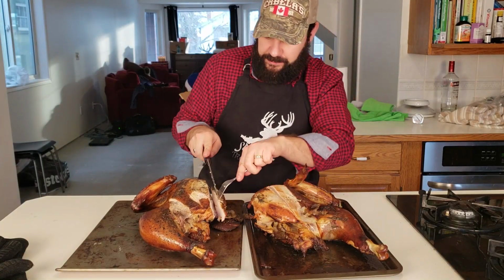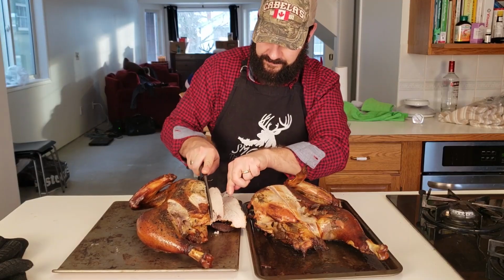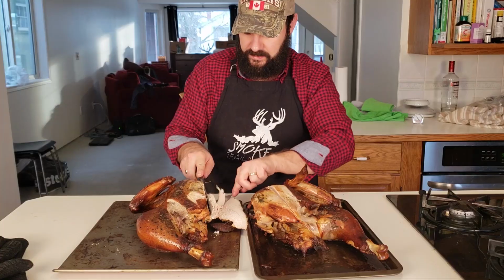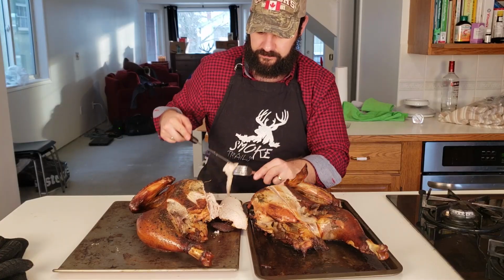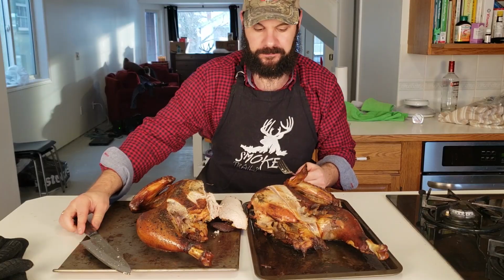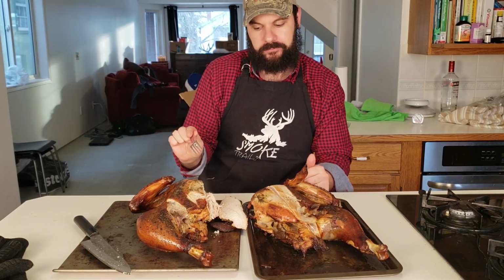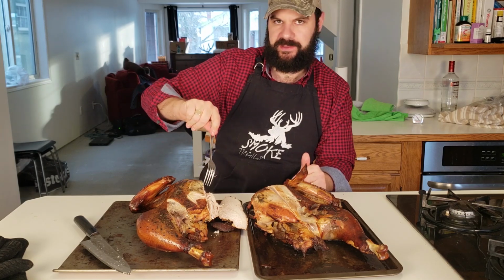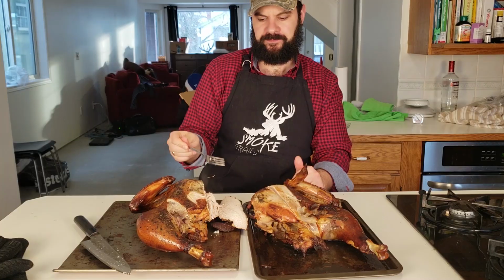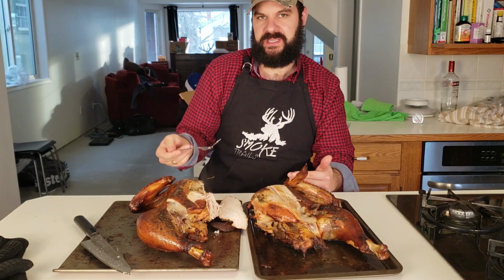So the breast meat looks really, really juicy. No complaints there. Actually, I can see quite a bit of water coming out of it, which is great. I'll just test this out. This is good. So it's interesting, the meat turned out better when I left it in the smoker for longer. It turned out juicier, but the skin was rubbery and almost inedible.